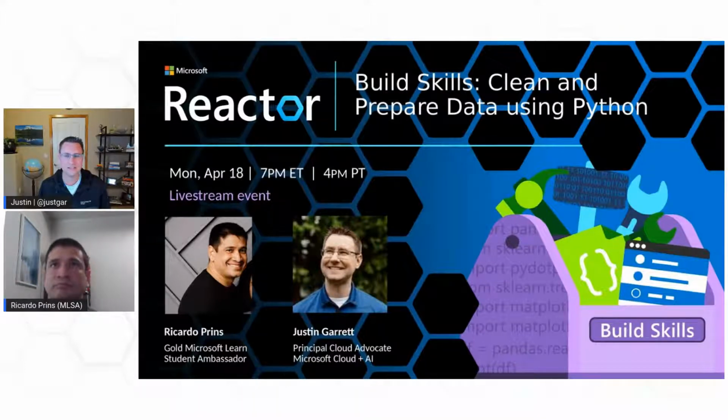But the reality of the matter is that cleaning and preparing data and getting data sets ready for use is oftentimes, many data scientists say, 70 or even 80% of the work, because you're dealing with data sets in the wild with millions of rows of data. And sometimes that data is not ready to really unlock that incredible insight that you can get from it, let alone joining data sets and really creating some great combinations. So we're going to talk about that today and really end with some pretty cool visualizations you can do using the Pandas library, amongst other things.